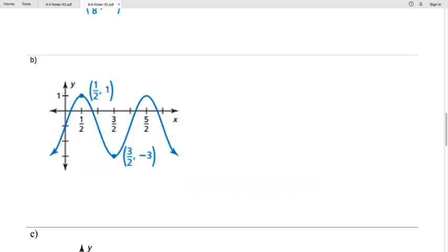All right, let's try one more, and then I'm going to have you guys try C on your own. These are the trickiest ones. This is actually one of the hardest pieces about graphing sine and cosine, is writing the equations. And they get trickier next year when I give you harder graphs that don't have as much information. Okay, so I'm going to set up this template for sine and cosine first. That is step number 1.